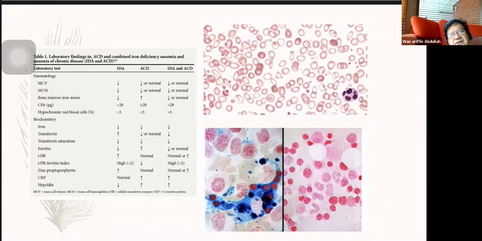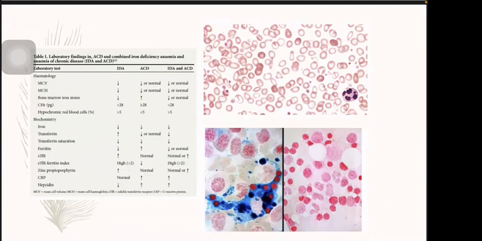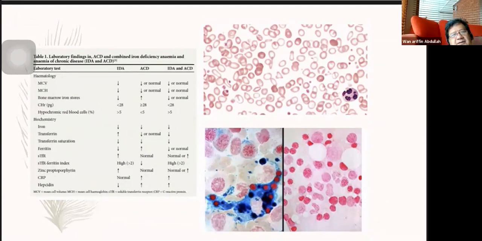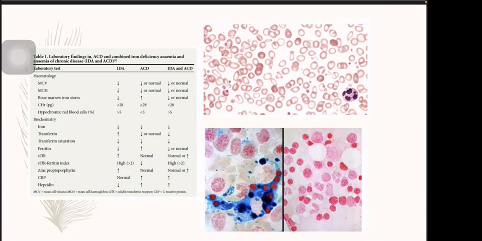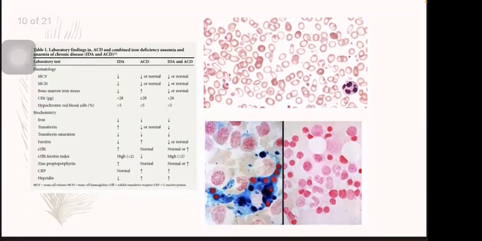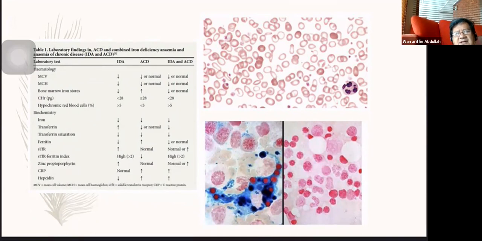All red blood cells have central pallor, isn't it? Yes. All red blood cells have central pallor because they are biconcave. In iron deficiency anemia, the red blood cells will have more central pallor. If you take the radius from the center to the side of the red blood cell, the dark color is less than 1/3 of the radius. You all know what is meant by radius? Yes. So you take the center and draw a line to the side, and the darkness there is less than 1/3 of the radius.